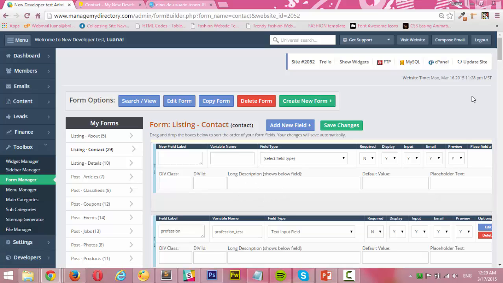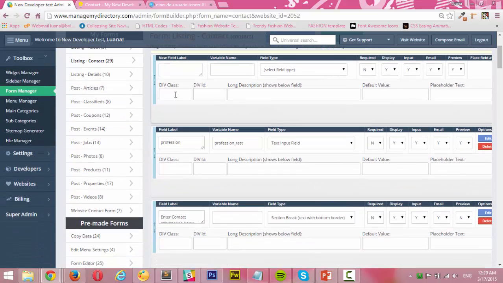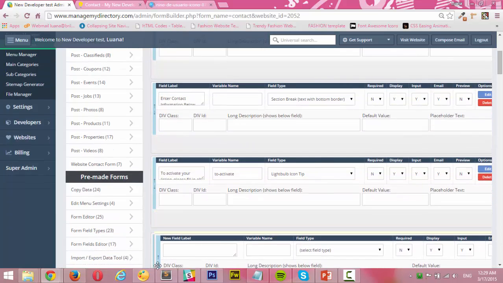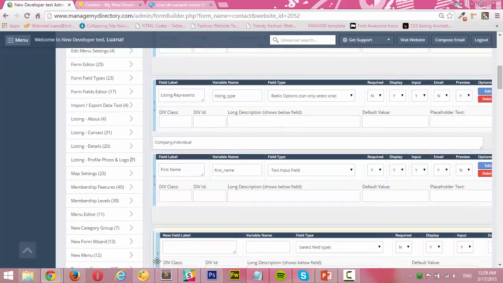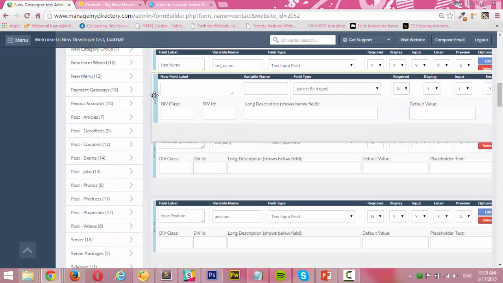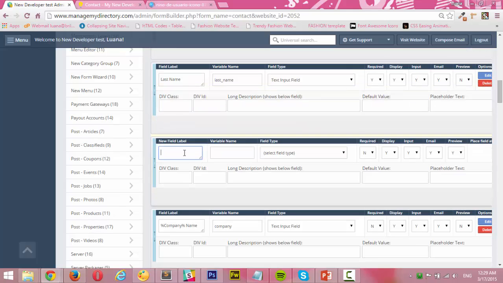Okay, so let's scroll down and we can move this field because we want it after last name. Perfect. Okay, so this new field will be called store name, for example. Store name.